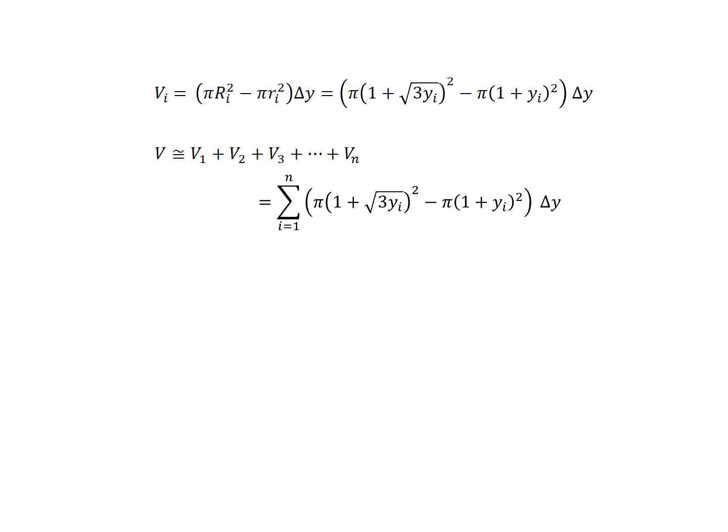And what we can do then is take Riemann sums. And from our Riemann sums, in the limit, we're going to pass to a definite integral. You have to recall x was going from 0 to 3, but y was also going from 0 to 3. And here, since we're integrating with respect to y, that's the 0 and 3 that I used. Notice the y sub I is now replaced by y, and the change in y corresponds to the dy, the differential of y. Then to finish this problem, you can multiply these things out and just use the power rule and the fundamental theorem of calculus to get an actual final answer.